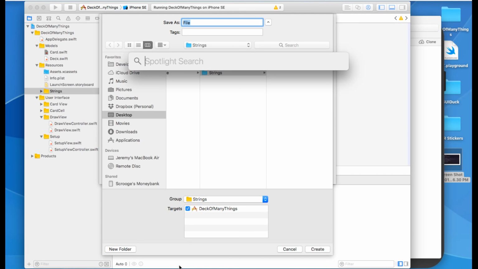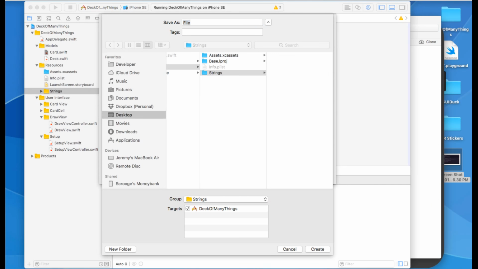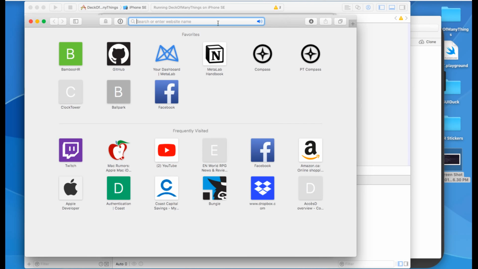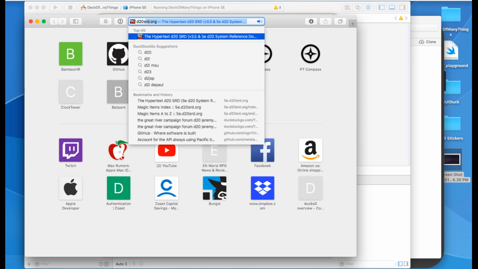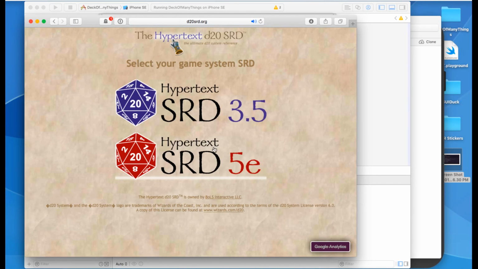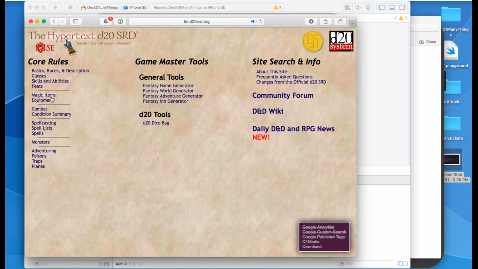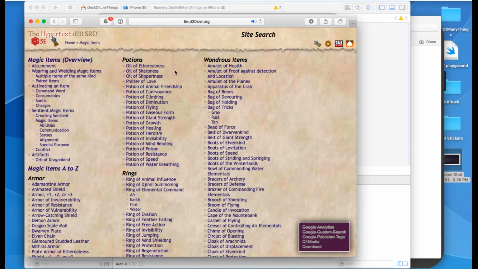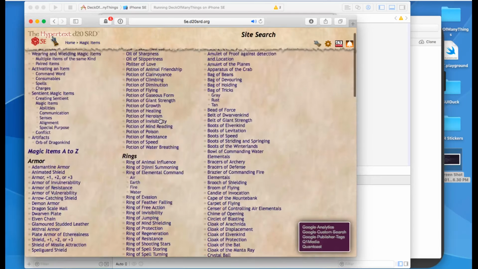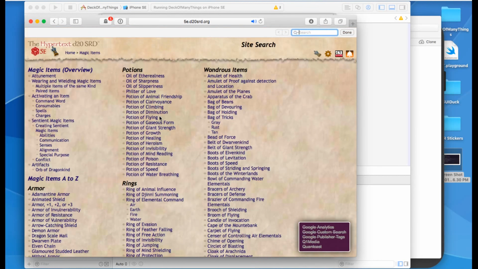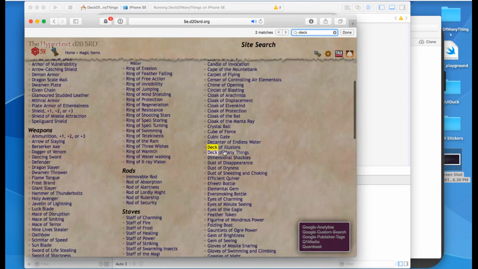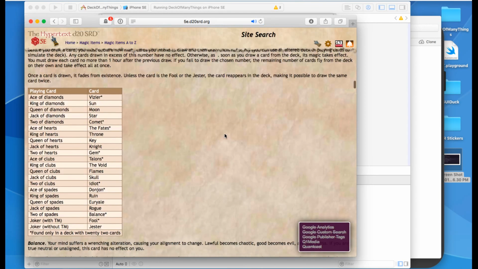And I need my list of cards. So I guess we'll go to Safari and open another new window. And we'll go to magic items. There's all our cards again.